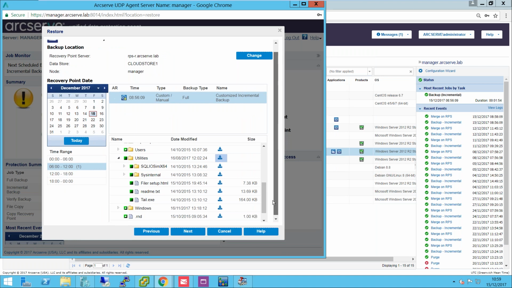It could be that someone doesn't want the files put back into the original location because they may want to check the files, or they're a different version. So having it being able to be pulled back as a zip file is a nice little enhancement that we can add into the product.